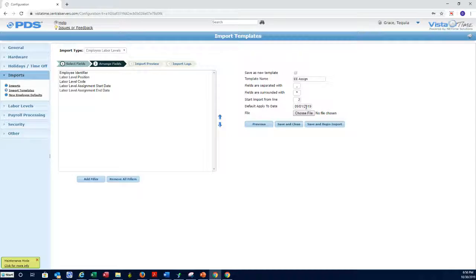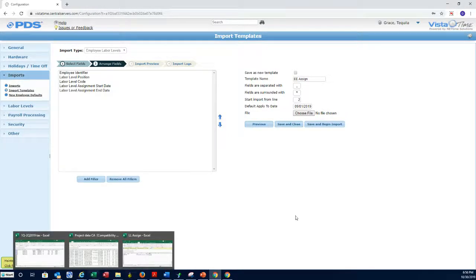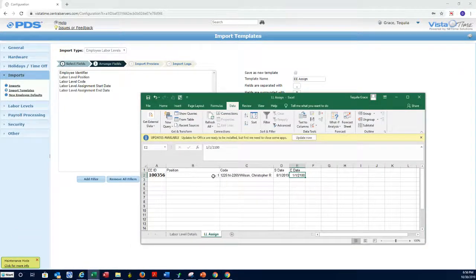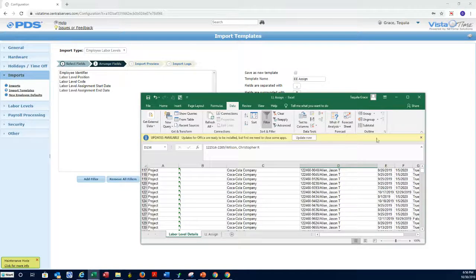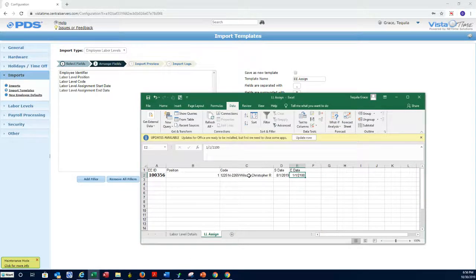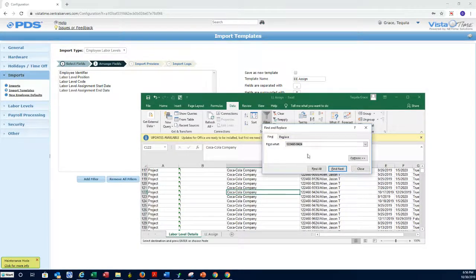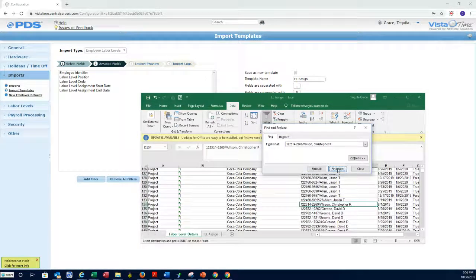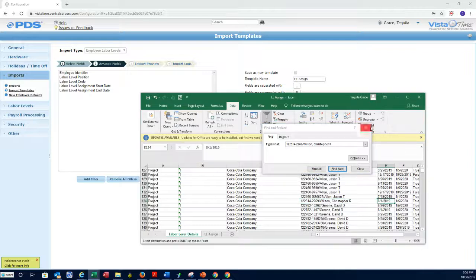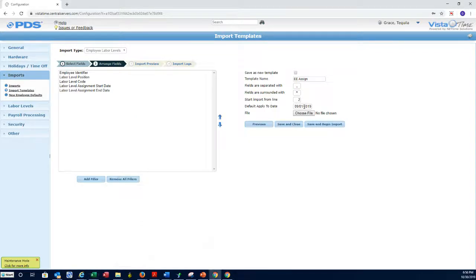Effective date for this. So let's look to see what the start date was for that. Okay, so 8/1 is going to be the effective date.